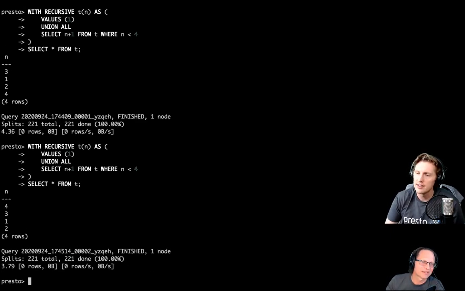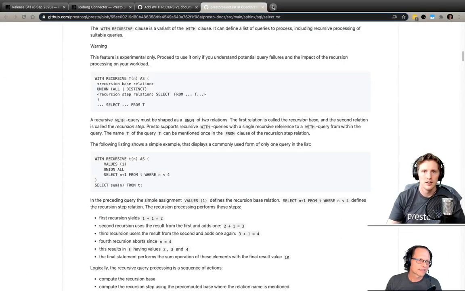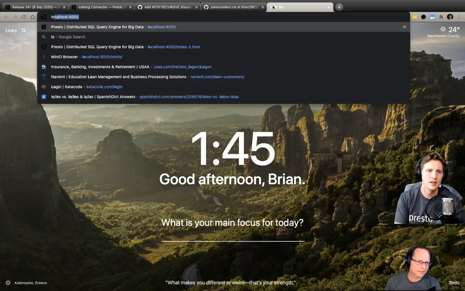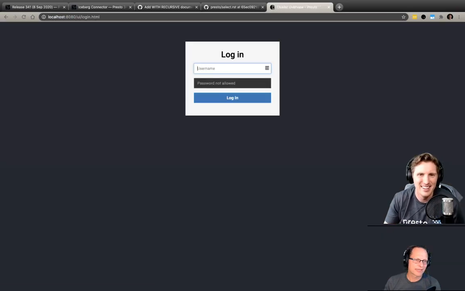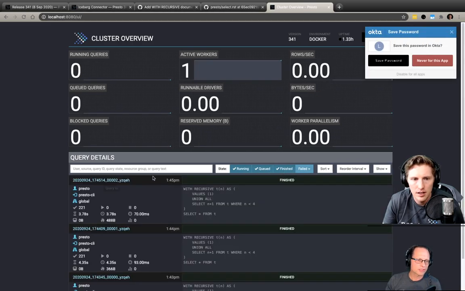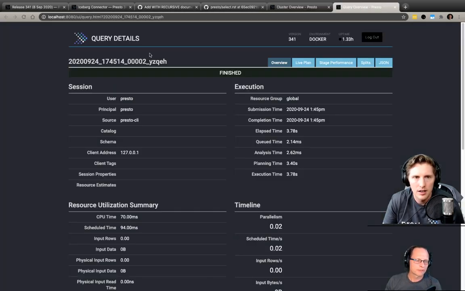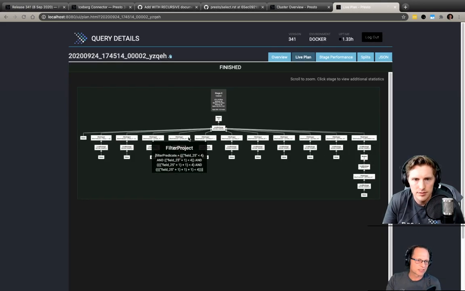So basically Presto, even with a simple query like that, breaks up the logic of the query, runs the parts in parallel and then does the rest of it. So that's extremely efficient. And of course, this is also dangerous, right? It's a kind of experimental feature in this case, because if you don't have an escape condition like n less than 4, what that means is that it'll run theoretically forever, right? If it doesn't actually converge.